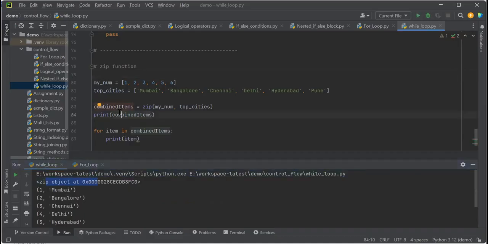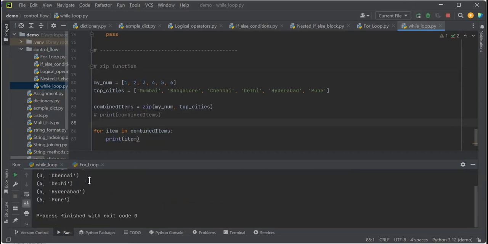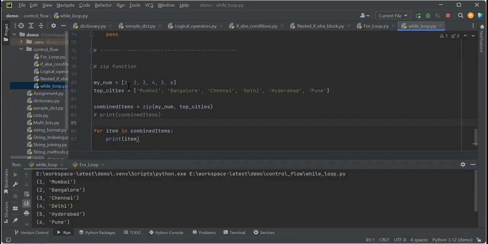Okay, I'm going to comment this one, I don't need that. Let me run it fresh. But second, the print output that is in the iteration, you see first it is mapped to the second list, that is Mumbai. So this is the item from the first list, and this is the item from the second list. In which index number? That is the 0th index number in the zip, that is combined items.